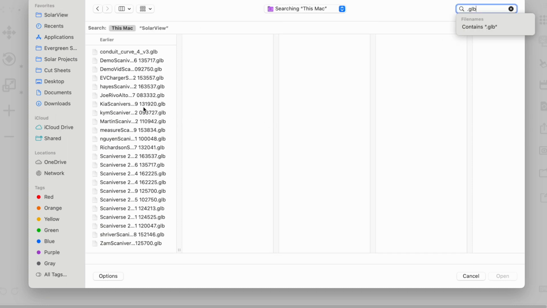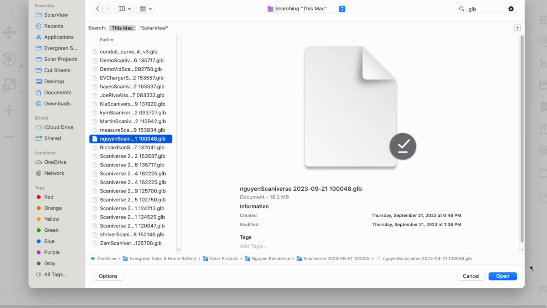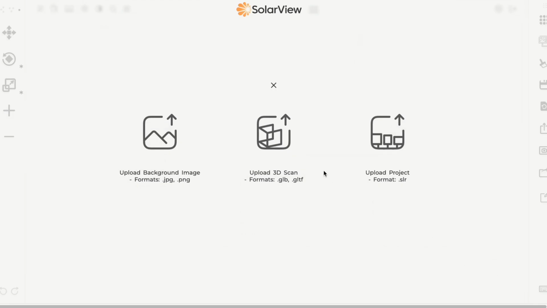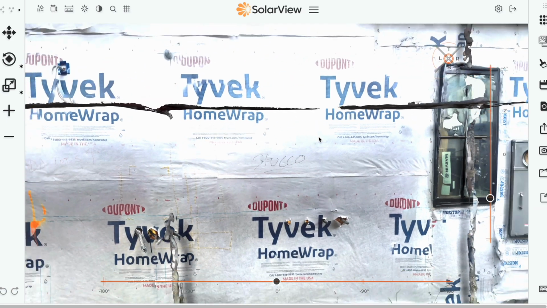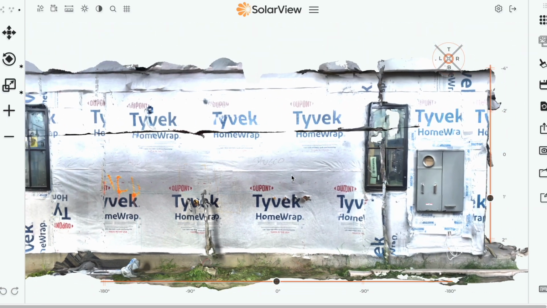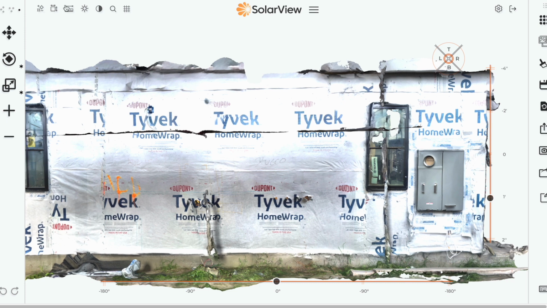Say, okay, I got one of my sites here. Then it's going to load in. So now you can see instead of a picture, we've got a 3D model to work off of. And what's cool about this is you can come in and say, well, how much distance do I have between here and here? Okay, I've got 102 inches. So that's good to know. But one thing you have to do in terms of calibrating this, I will show you right now.